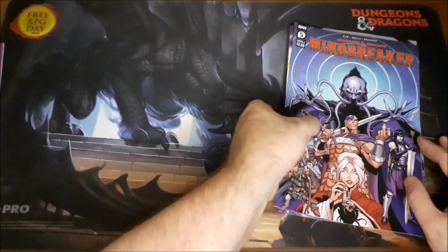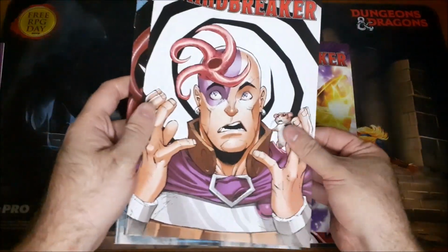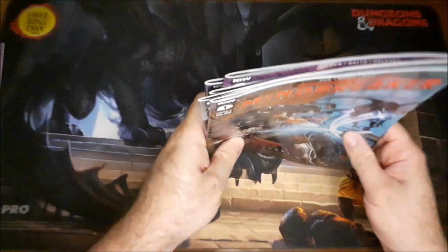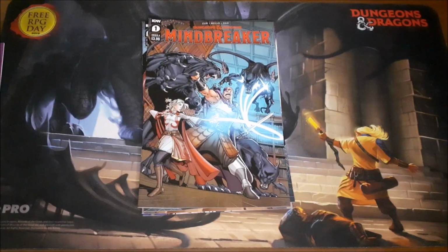And like I said, I haven't read this one at all yet, so unfortunately I really can't give you a premise of what's going on. Most of these comics, especially involving Minsk and Boo, have usually followed the current story that was going on. They had one going into Ravenloft with Strahd. They had one against the Giants when Storm King's Thunder was out. The last series that I remember reading was their Baldur's Gate Descent into Avernus tie-in.